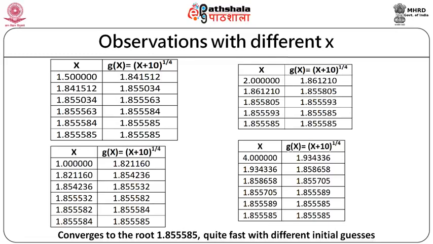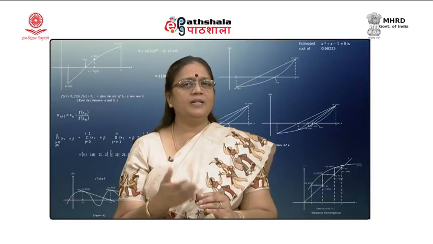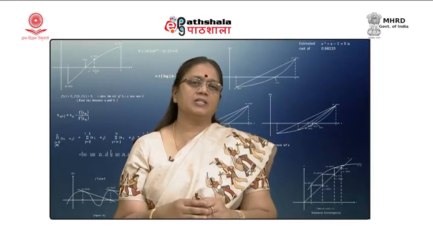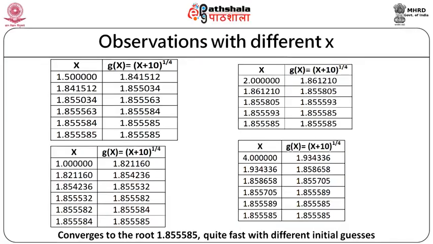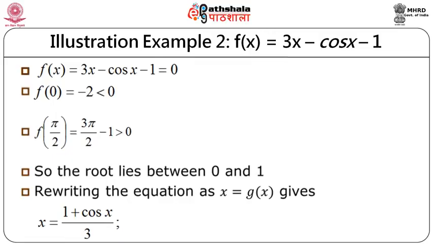So convergence has been very rapid in this example, and it is a very simple table, just evaluation of g(x). By only evaluating g(x), we get the next sequence of approximation, and the method is converging very fast. It is also an open method, there is no restriction for the initial choice. But the only thing is that in this method g(x) has to be properly selected. If g(x) is not proper, the method may diverge, but if we have been able to land on a function g(x) where the absolute value of the derivative is less than 1, then the method converges very fast.